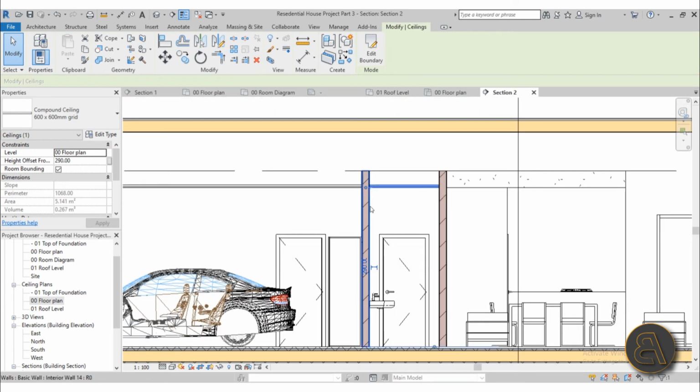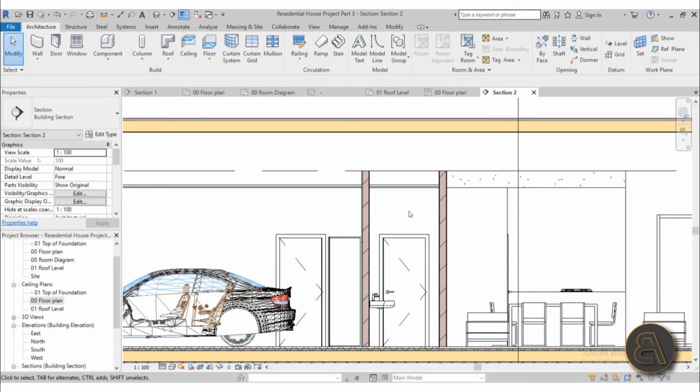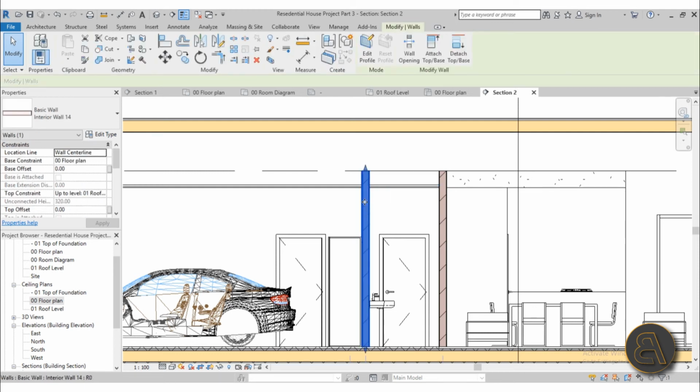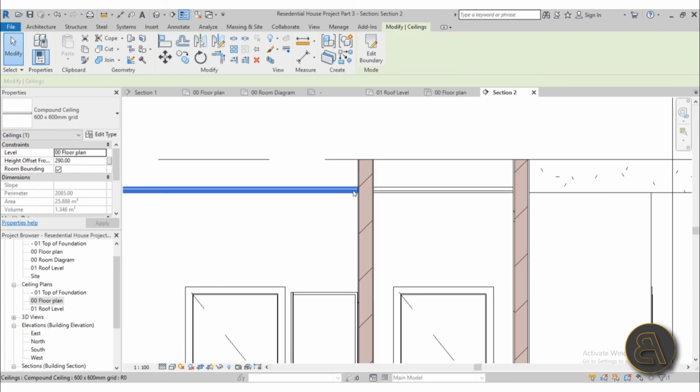And also with the walls, usually you're going to be placing the ceiling between the walls, and if these interior walls are kind of thick and have some sort of structural material like brick, usually you would have the ceiling go around the wall.